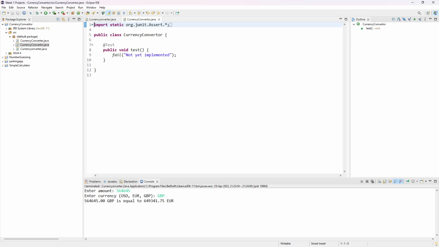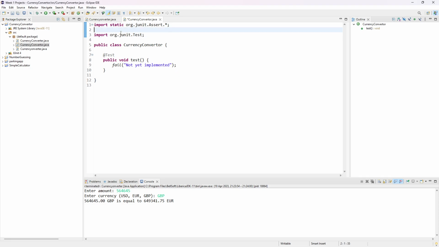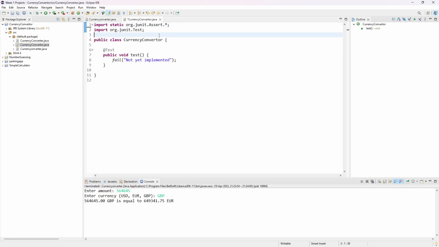So the first thing we need to do is we have imported assert, we need to import JUnit test, which is already done for us, which is different to the 2019 version. And then we actually need to start the test. Okay, so let's get rid of this.